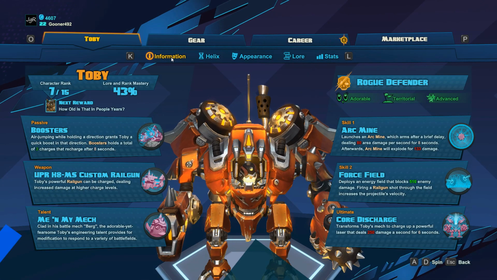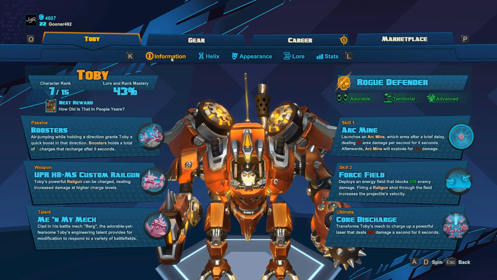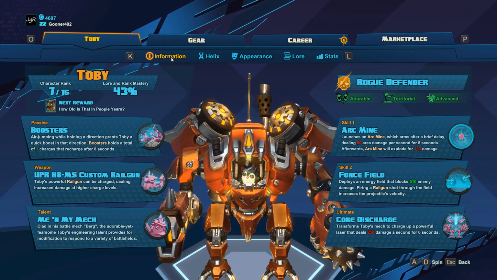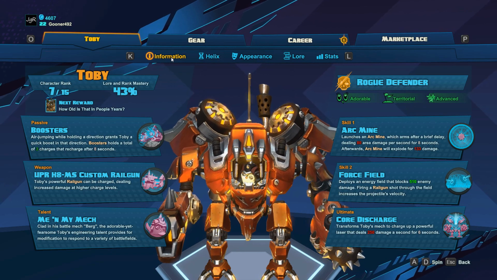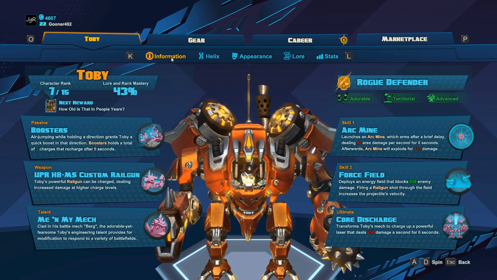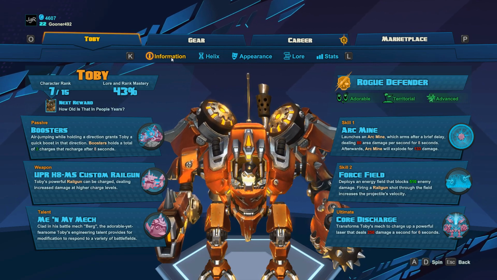This is Toby, the tactical, self-conscious, destroyer of worlds, rogue defender. This little guy is not a joke. So, what are we talking about today? A few different things. Number one is respect. Number two, bouncing checks that your tush can't cash. And most important of all, we're talking about Toby on the Incursion game mode.